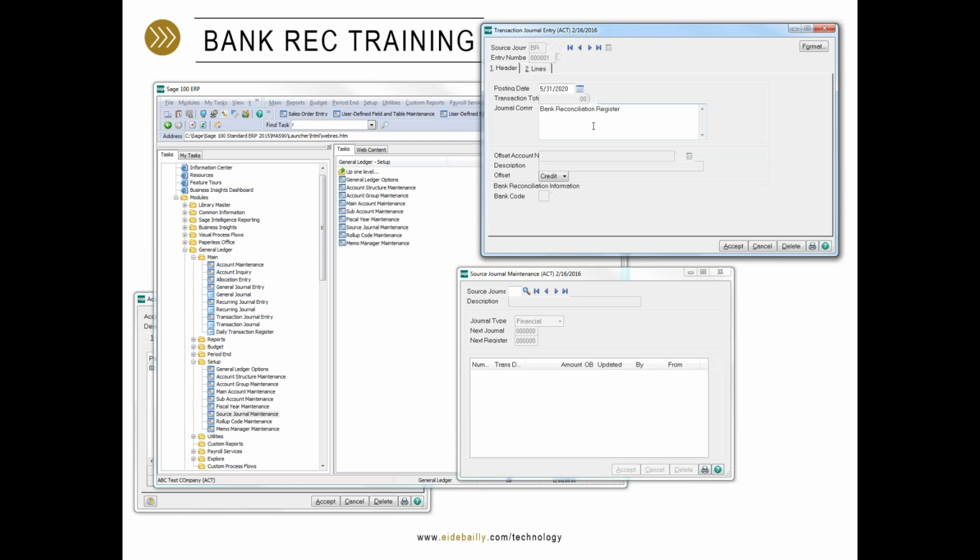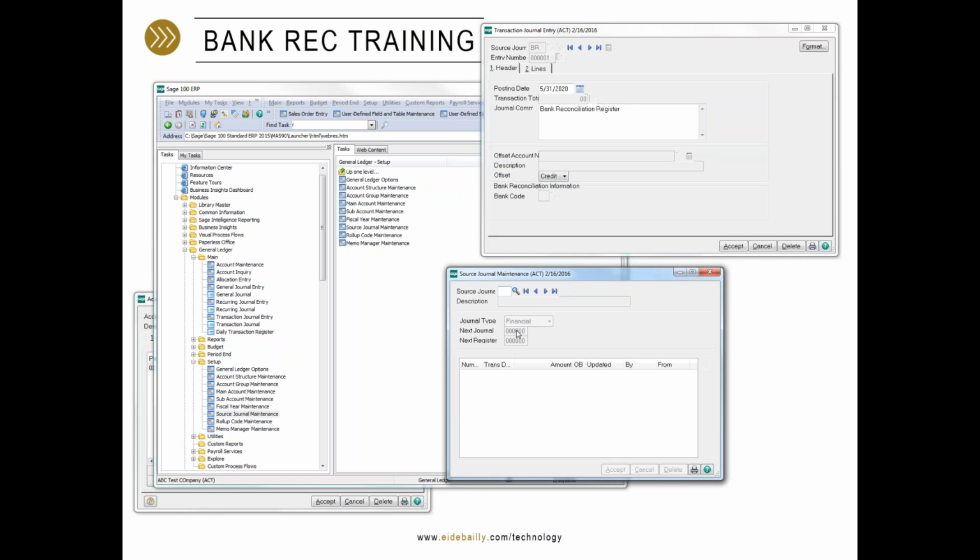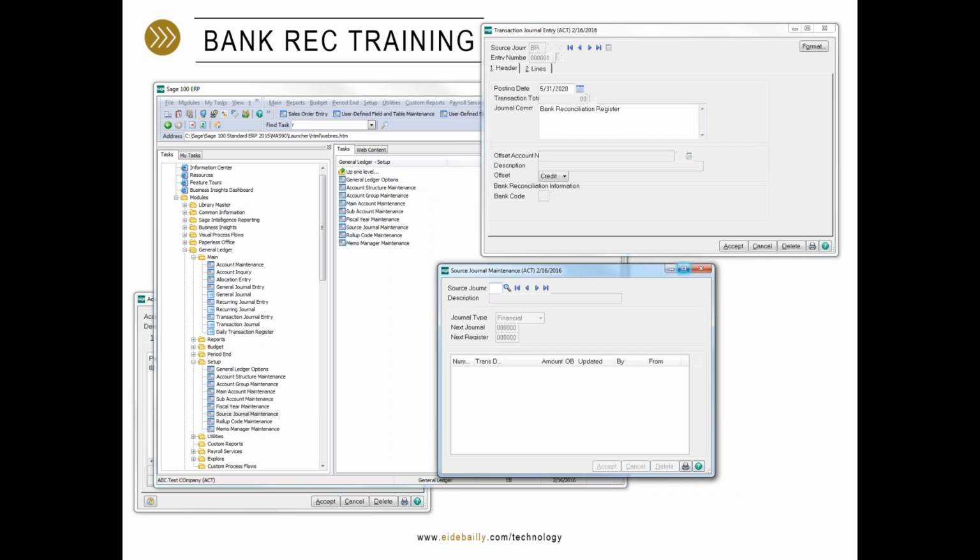So if you're transferring from, say, your regular checking account to your payroll checking account, rather than having to go into the bank reconciliation module and manually enter that transfer into both of those bank codes, you can do the transfer here in the general ledger, and it'll hit both your general ledger module as well as your bank reconciliation module.